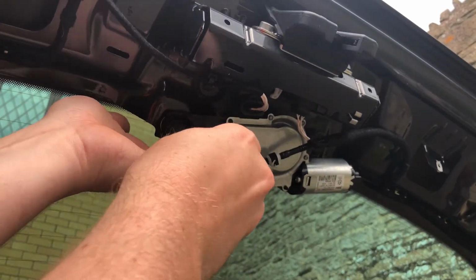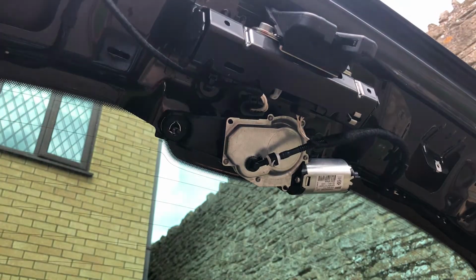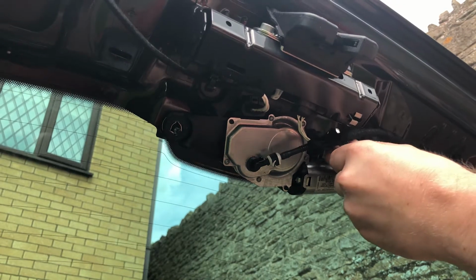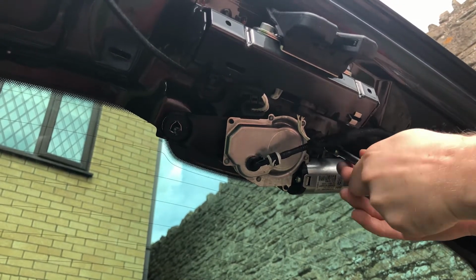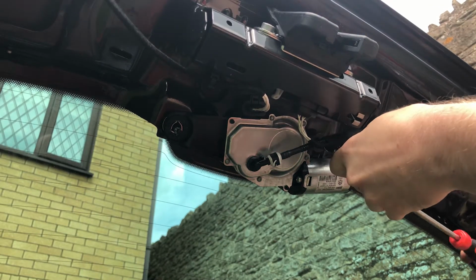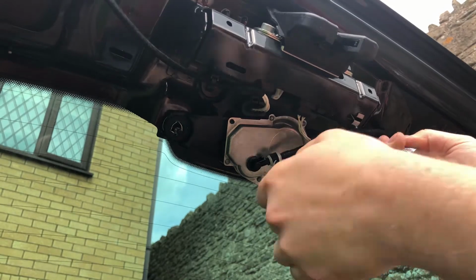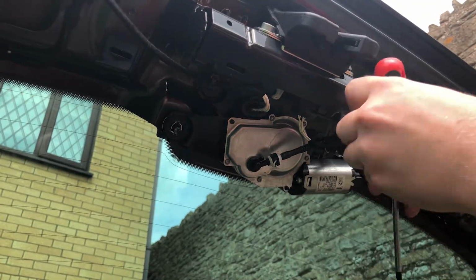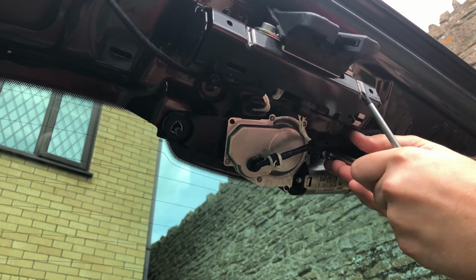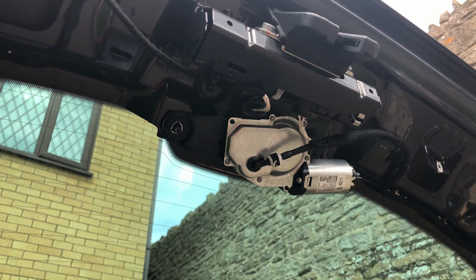All right, let's unscrew that one. All right, that's one. This is where it's gonna fall down and everyone's gonna die. You know what, this will make it easier. Easy. Right, that's two. Where's the last one? There we go, I see it.